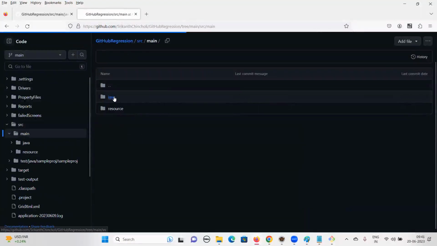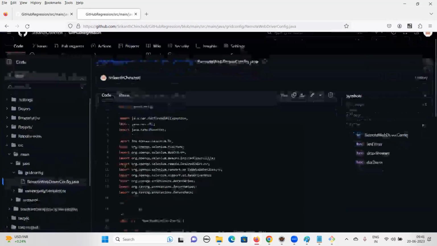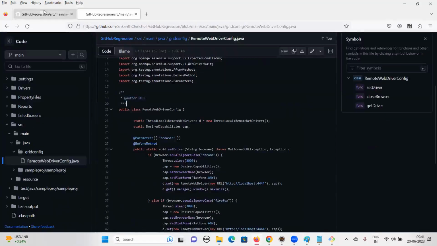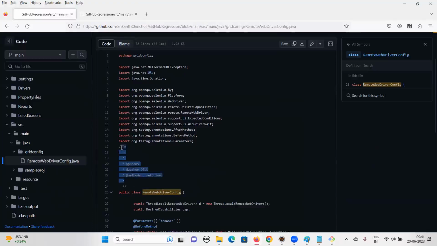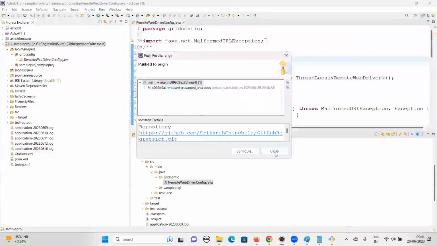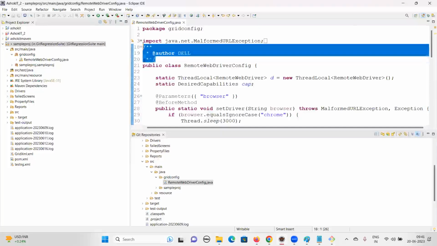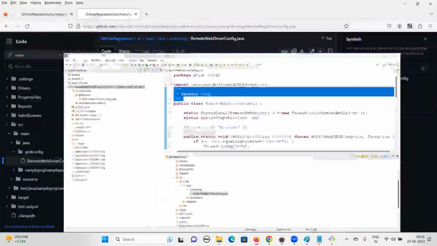Once you click on finish, it will update all the local changes to the remote. Do you see the changes here? Earlier I did not click on finish, so it was showing the old one. Now this file is changed. Do you see this? Whatever changes we have made, close it. And you can see that the changes we have made locally are now available in the main branch.